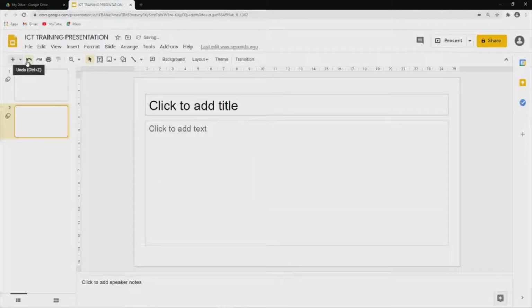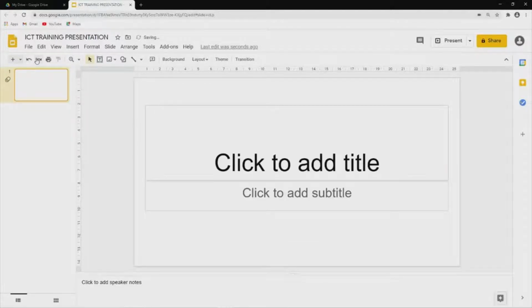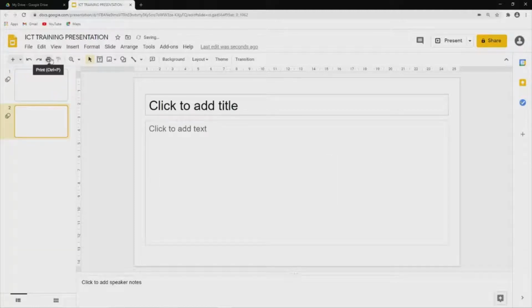This is for undo, this is for redo, and this is for print. This is for zoom.